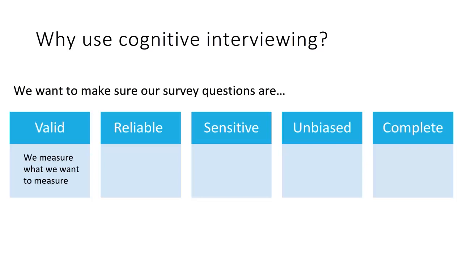In a cognitive interview, we can ask individuals what they think the question is asking them about. For example, imagine if I asked you to rate your health on a scale from 1 to 10, with 1 being poor health and 10 being excellent health. In a cognitive interview, we would want to know more about how you got to this answer — for instance, what individuals understand by the term 'health'. Some people might think of health in purely physical terms, whereas others may think of health as a combination of their physical and mental health. How people interpret the term health may affect the score they give, which could compromise the validity of the question.